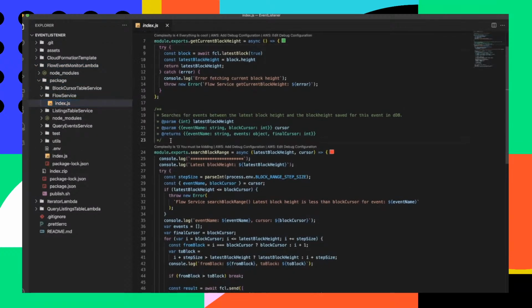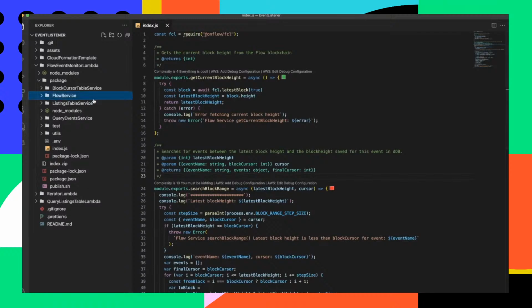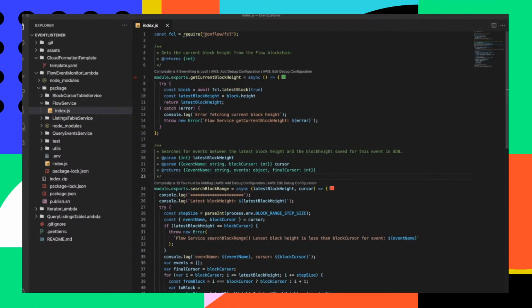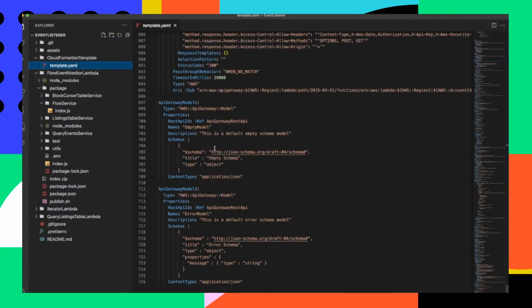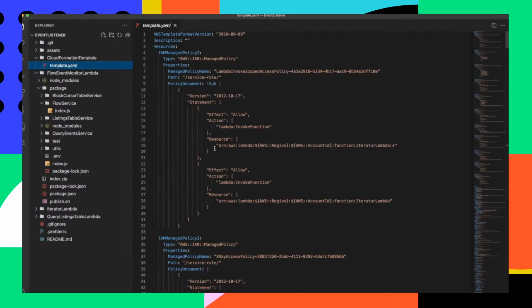you'll see that I've tried to be as explicit as possible and commented on everything to make it easy to navigate and understand. It doesn't really have any error handling at the minute, it just throws everywhere. So the usefulness of this would be a bit limited unless you actually had access to the infrastructure itself, the AWS resources that make up the event monitor. To solve that, I've written this CloudFormation template, and what this does is it creates all of the resources that you need in order to run this backend, and there's about 40 of them.